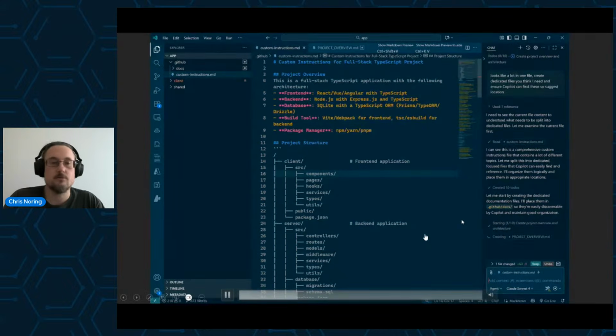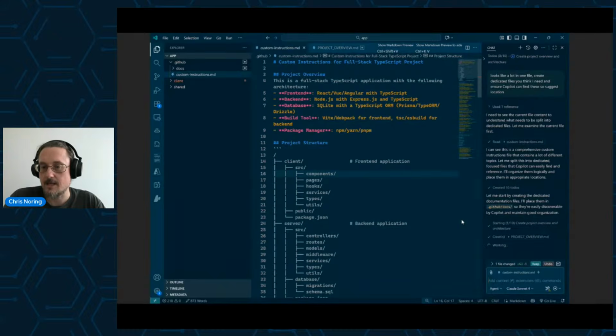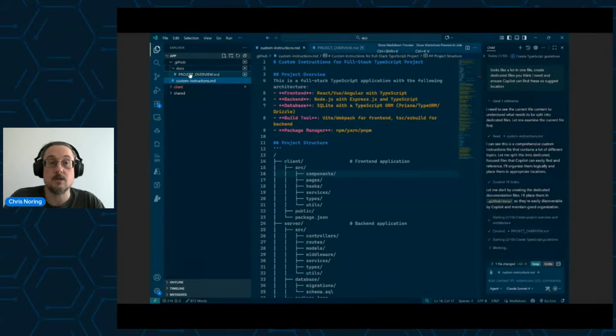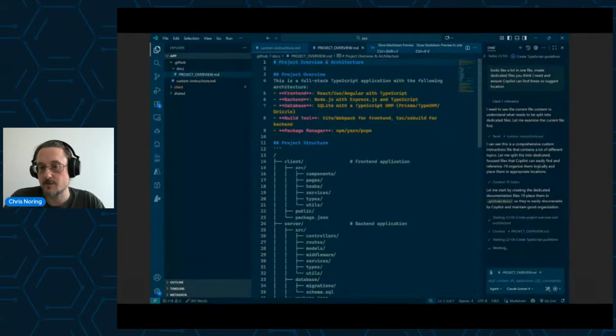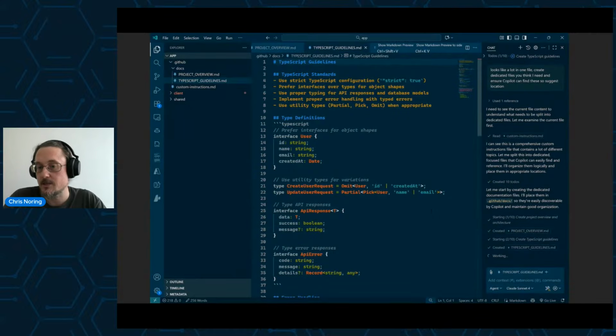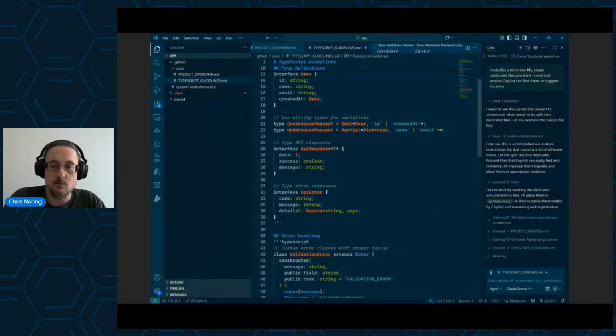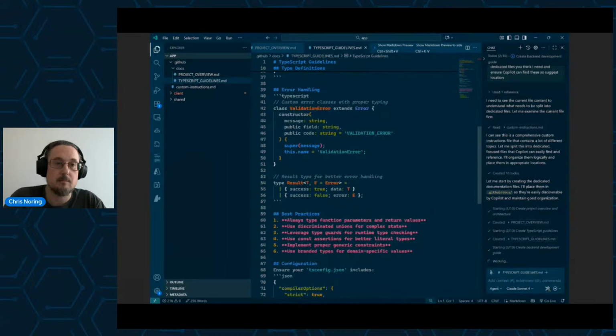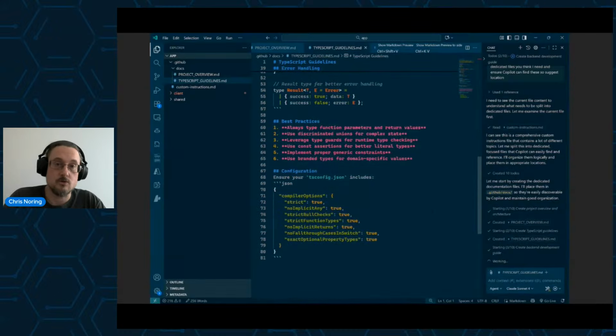So first it created a project overview file. That makes sense. And what else is it creating? It looks like it wants to create a TypeScript guideline as a separate file. I think that sounds fair. As you know, TypeScript has a lot of different options, right? So which options are enabled for your project is kind of up to you. So now we're going to say, yep, I want to keep that too. And if we wait a few more seconds, you're going to see how it creates a backend development guide, which also sounds fair.